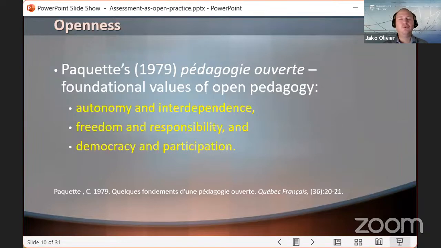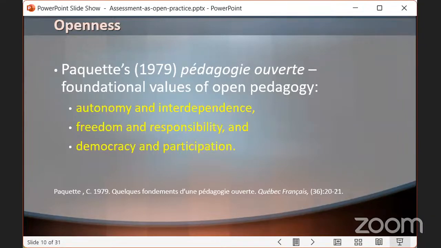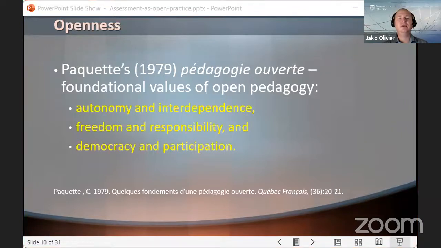So if I can quickly pause here for a second and ask if you can maybe give a sense in the chat, if you had to guess what renewable assessment would be, if you can please just jot down, if you have to guess, what is renewable assessment? So just jot down what you think renewable assessment is all about.